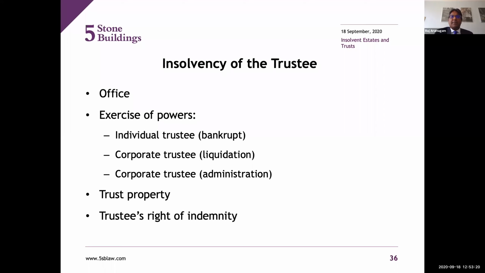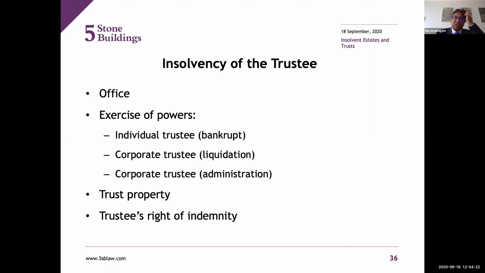In the case of a liquidation of a corporate trustee, the liquidator has power to conduct the trusteeship where the trustee is not otherwise being removed. That's a slightly odd situation because the liquidator's job is to administer the company's assets, and of course trust assets are not beneficially owned by the company, but it is a practical and convenient approach. And then a trustee in administration: again, the company still acts as trustee, but the trusteeship is performed by the administrator and not by the directors of the company. The reason for that is because the Insolvency Act 1986 and Schedule B1 to that make clear that directors remain in office but only have such powers in relation to the company as either the Act permits, which is very limited, or as the administrator permits.